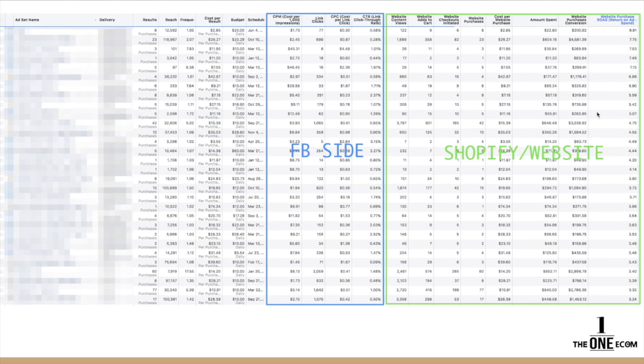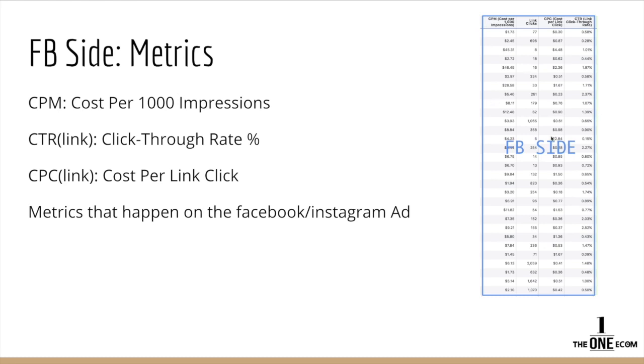That the ROAS is all positive, but we have to understand what the metrics mean, right? And so when we look at this, we can know that the ads are performing well or doing good. But again, guys, this is a secondary metric. It doesn't tell if we're profitable. It tells you what's happening on Facebook's end. Once you launch the ad, how is it performing? Okay, so those are the three metrics we look at.